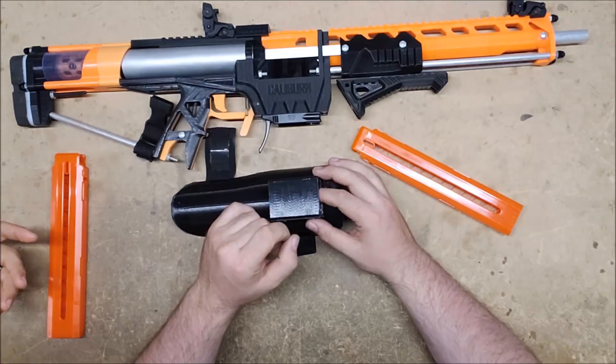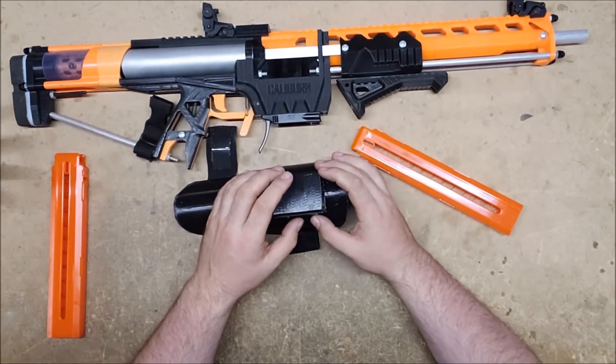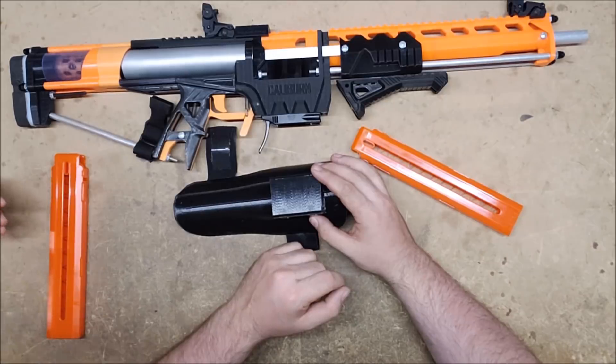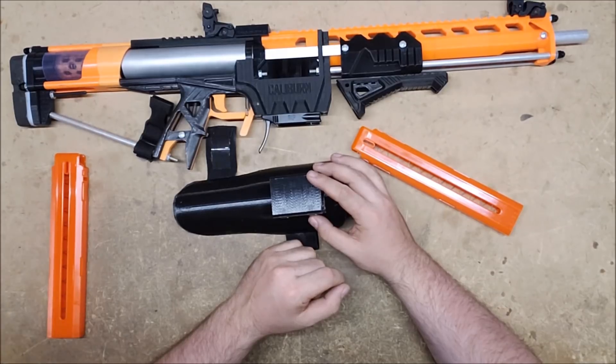I wouldn't want anyone to have to buy six sets of bracers just to have all the different attachment options. As of now in PLA I can't really do attachments yet, but once I switch to PETG it'll have a nice clicky, snapping feel where it snaps right into the bracer.